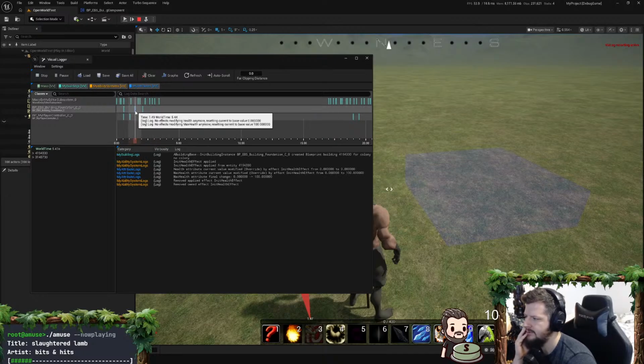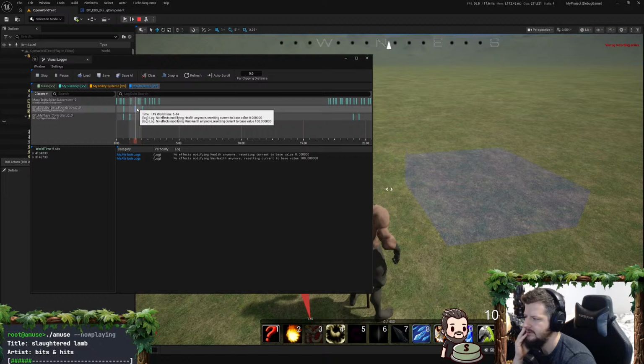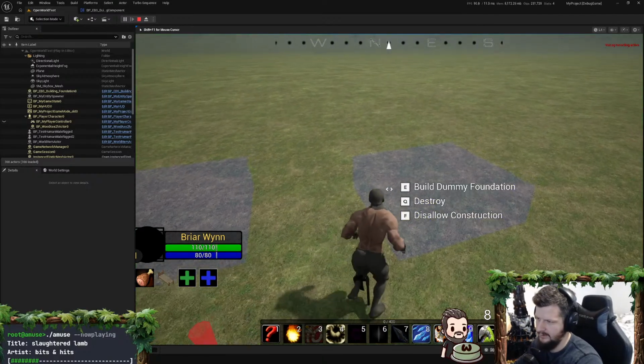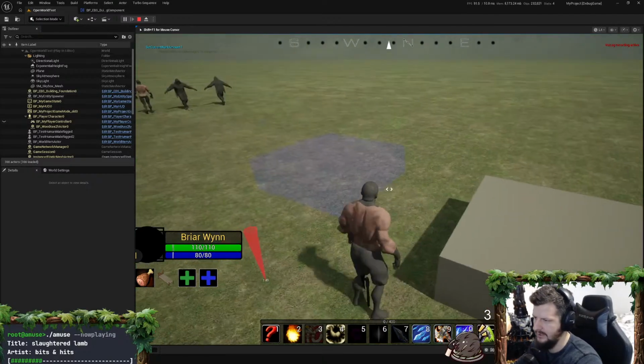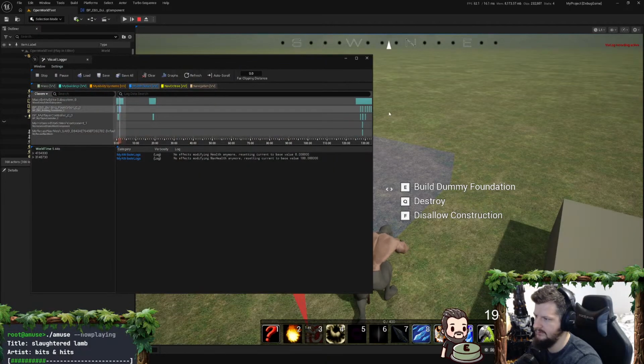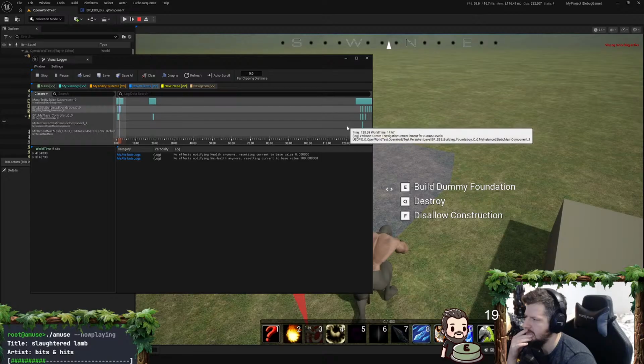Okay, so 330 left, 730 right. So we want 330. Okay, that built correctly. Now this one is not. Okay, pause. What are we doing here?